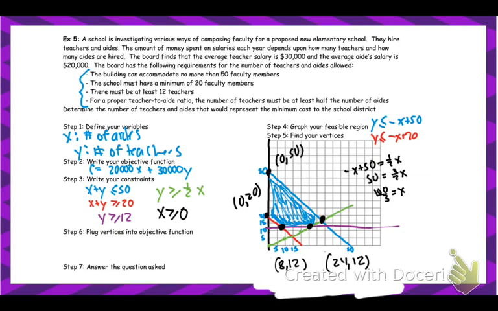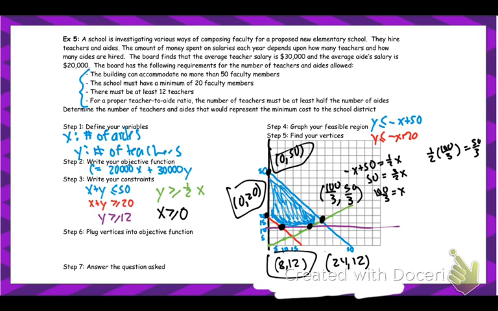Now in this case, I don't automatically know what the y-coordinate is. Down here on these two vertices, it was a little bit easier because I knew the y-coordinate was 12. But in this case, I find the intersection of two other lines. So once I know that x-coordinate, I have to take it and plug it back in to get that y-coordinate. So if I plug it back in, well, 1/2 times 100 over 3 is 50 over 3. So the coordinates of that last vertex would be (100/3, 50/3). So now I can see that I have 1, 2, 3, 4, 5 possible vertices here.